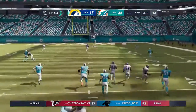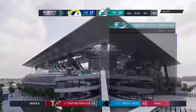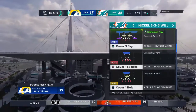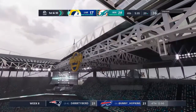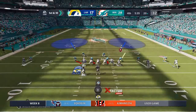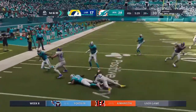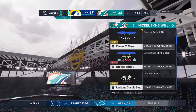He was called on 3 times in the win last week as his first one here's away. Charles, this one not over, certainly, but you set the magic number earlier in this game at 20 points, said that they would need to hold them right around that marker under it. What are you seeing here? Well, that number is still in play because we said, okay, 20 or under gives them a chance to win. Right on pace for being in that range, and guess what? They've got a shot. Now left side on this swing pass. And he is brought down at the 22 after a gain of 2, and it brings up 2nd down.